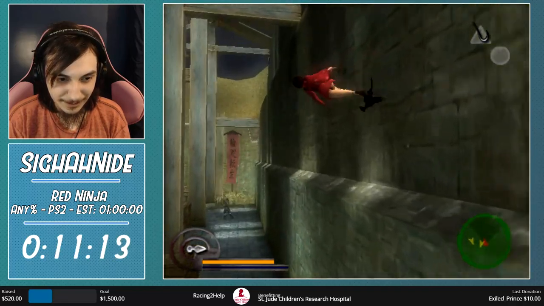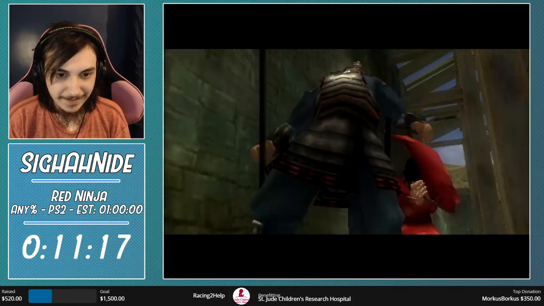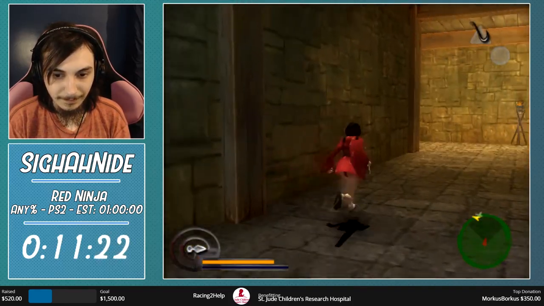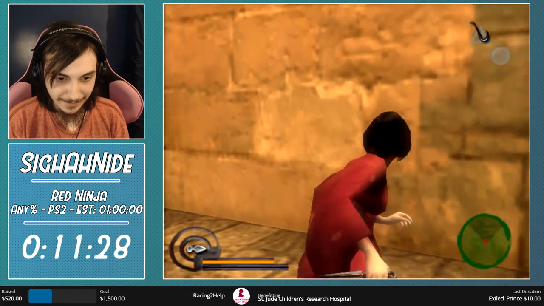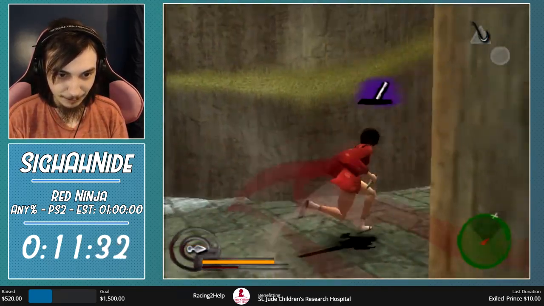Okay, I'm gonna do a huge wall run that makes no sense. Air assassinate. And we have to air assassinate him, and then we're gonna use our focus meter finally. So we're supposed to drag his body onto this button, but it turns out that we can just stand on it, slow down time, and just run immediately past it.